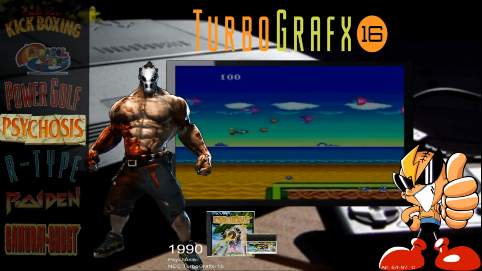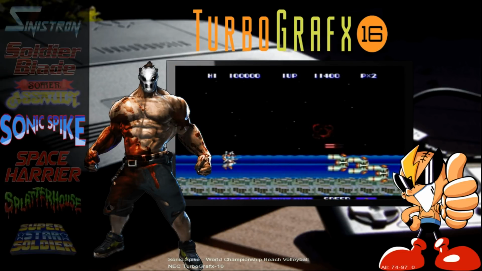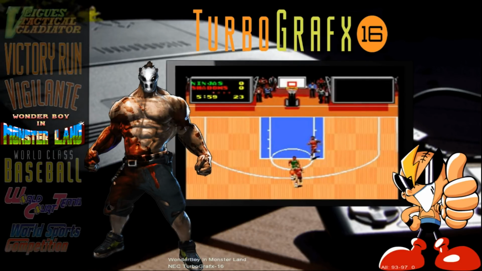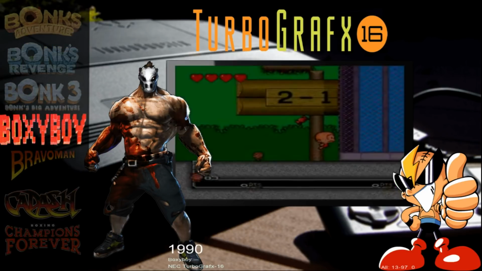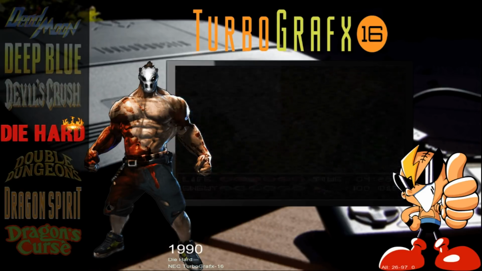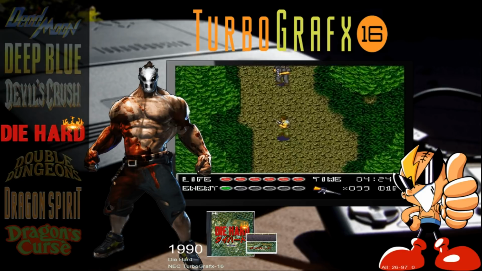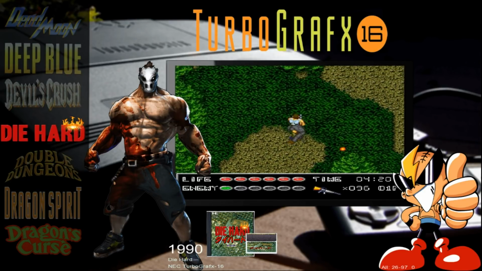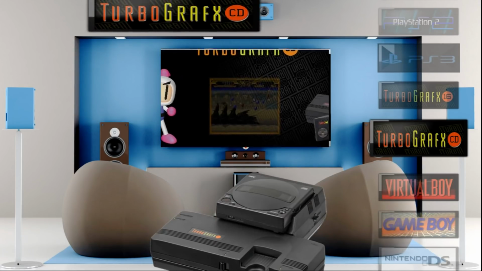Every single game's got a box and a cart. If I call the system complete, that means the artwork is complete for that system, and then I move on. So I'm just going to show you, like, Die Hard. So there's Die Hard there, cart, box art, and wheel. TurboGrafx 16, 97 games, so a few of those are translated.